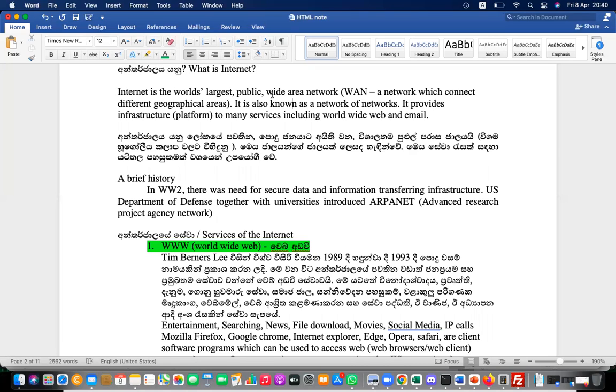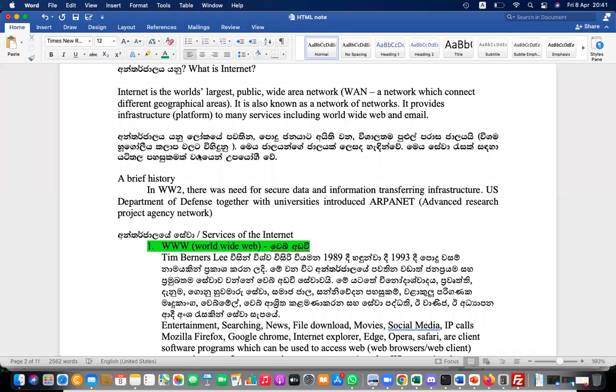Infrastructure is a facility basically. It's like a road, right? On a road, you can see buses, lorries, trucks, cars, a lot of things. Similar to that, the internet is like your road infrastructure.